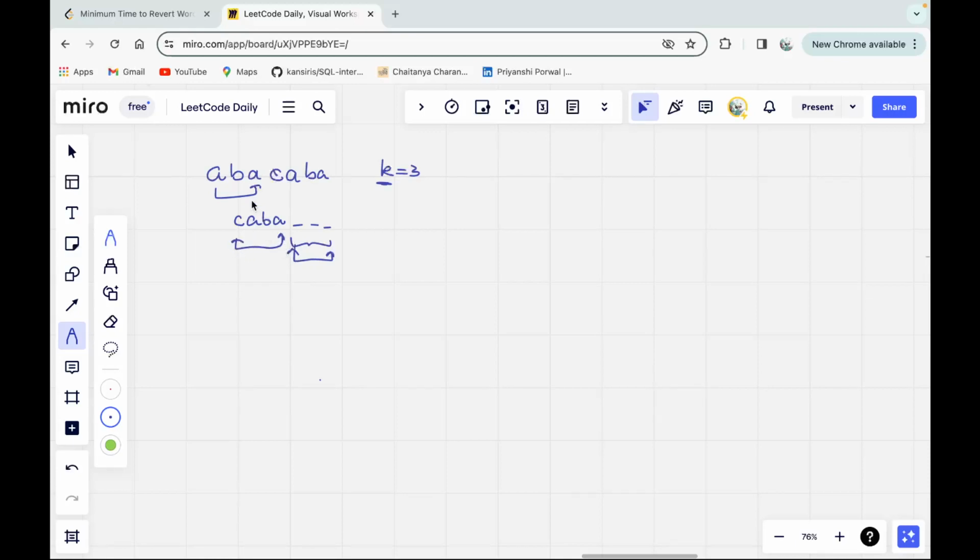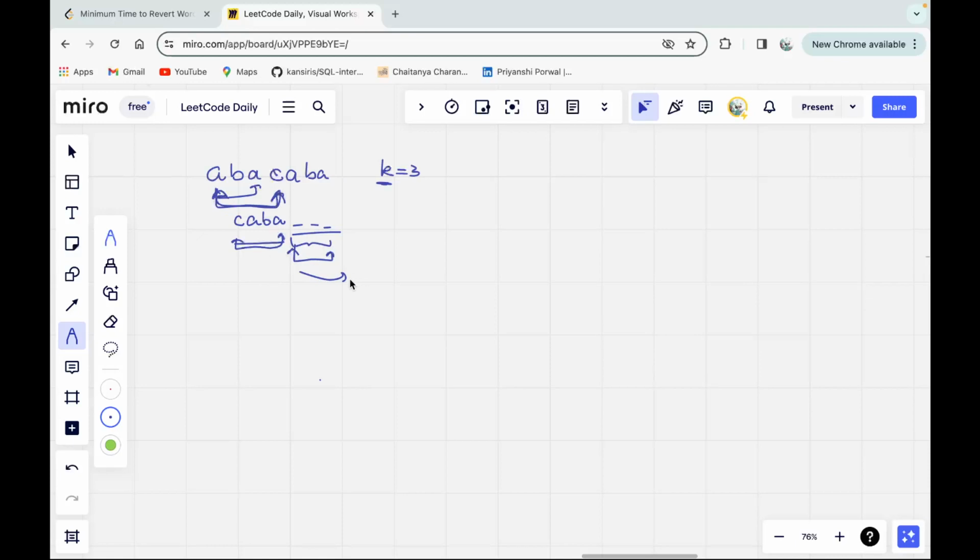If all these characters match the original string's first 4 characters, because in the remaining string I have 4 characters, the rest I can put anything, so I can put ABA here only. But if the first 4 characters here match, then that means I don't have to perform any more operations, right?